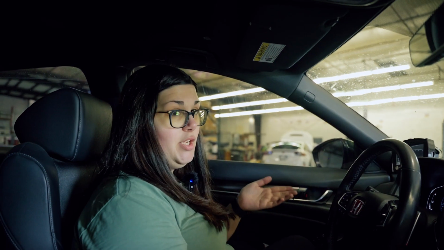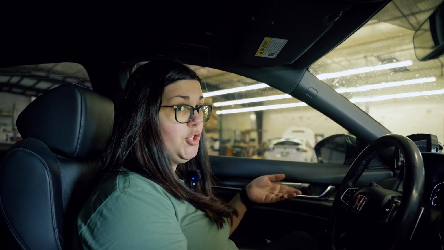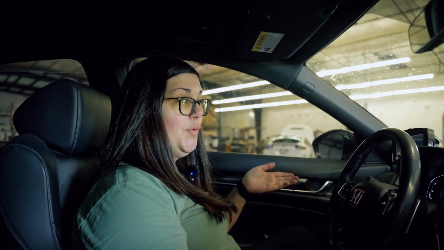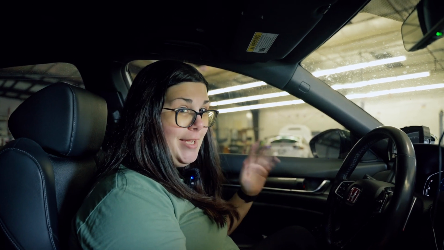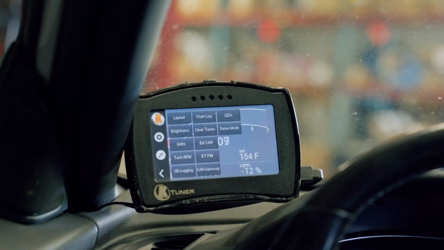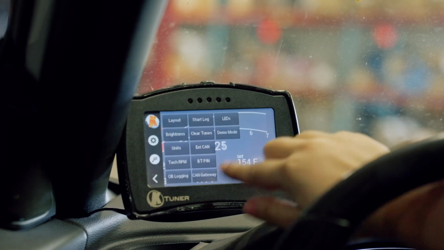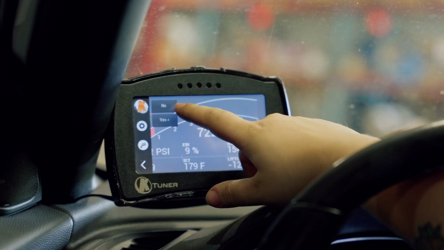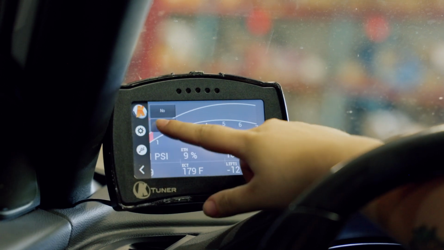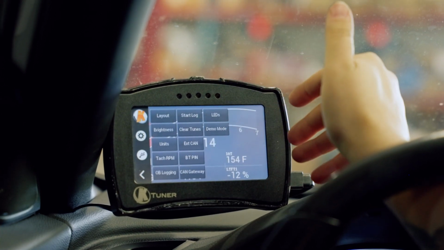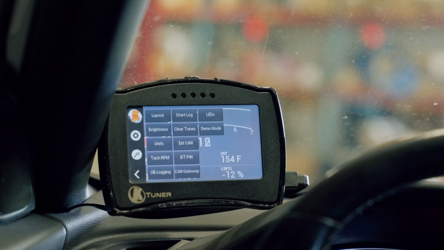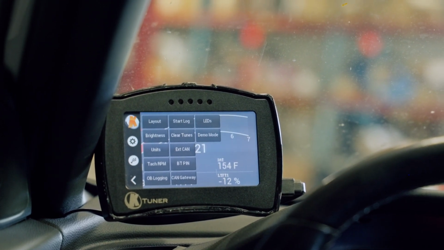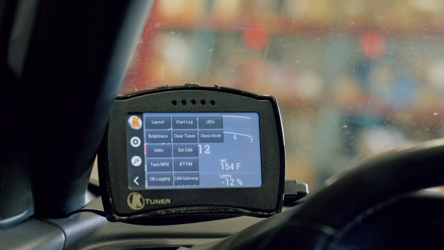If you run into an issue where you start your car and your KTuner won't turn on, or it won't turn off when you turn off your car, you may want to enable this feature. Go into CAN Gateway and press that. This is already selected yes, but yours may be no, so just select yes, and it should fix your problem. This is a common issue, especially in the 2022 Plus Civics. I had it with my Si, and this was the fix for it.